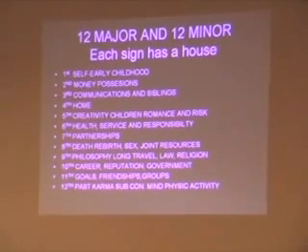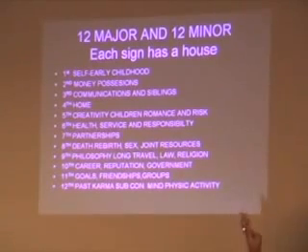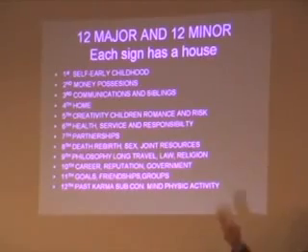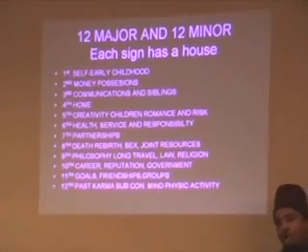That represents self, early childhood. The second house, money, possessions. Third, communications and siblings. Fourth is home. And the home is going to feel great affliction right now because Pluto, which they say is the last planet, is in the 10th house. 10 minus 6 is 4, which is the opposition. Pluto is right here at 10 o'clock. 180 degrees straight across is the home. So the home is going to feel the effect because Pluto is in opposition to the home.